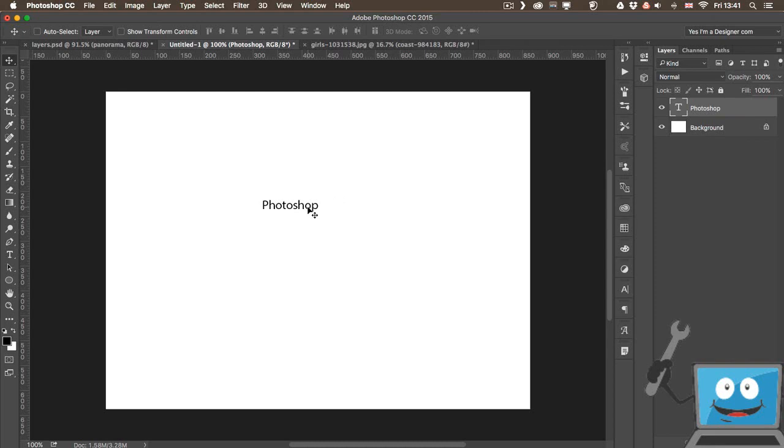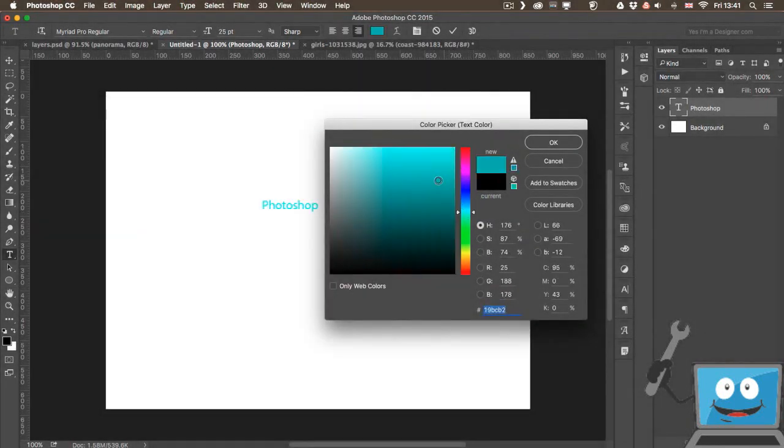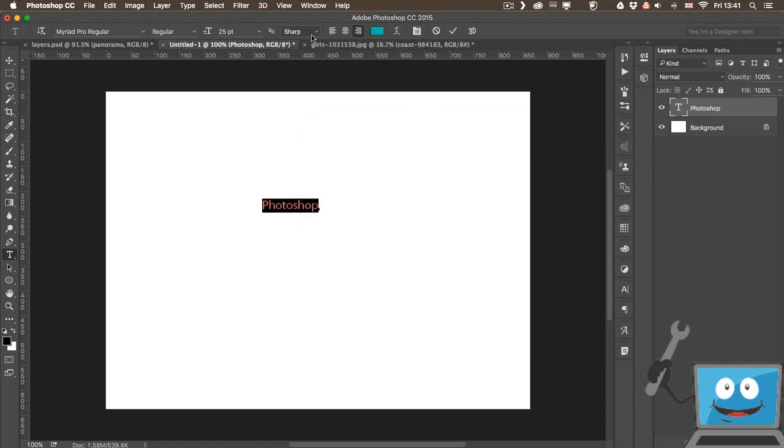So if you want to edit the text, you can double click on the T icon here in the layers panel. That will automatically select the text within that layer. And of course, you can change all kinds of different things. The color is here, and we can change the color, for example, very quickly. You can also do other edits, like changing the font itself, but I'm going to talk about these in more detail in another video. For now, I would like to also make sure you know that if you just click on this tick here on the top, that means you accept the changes to your text, or you can cancel the changes. I'm just going to click on this to accept the color change.